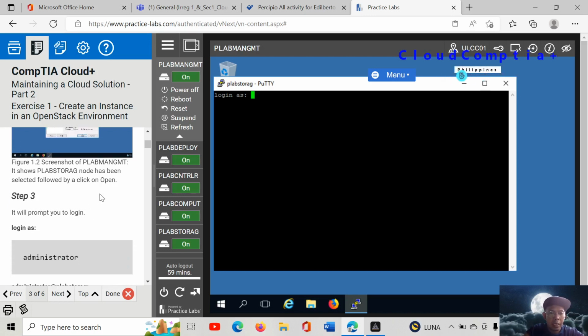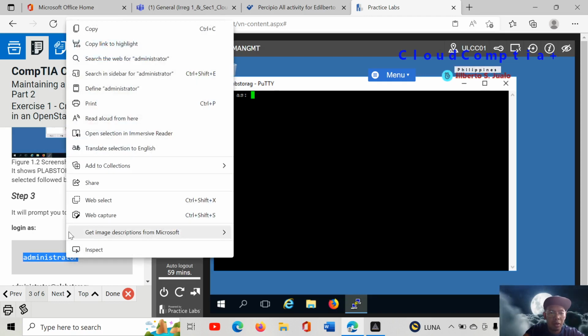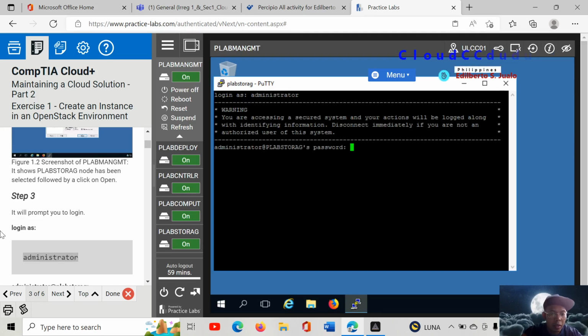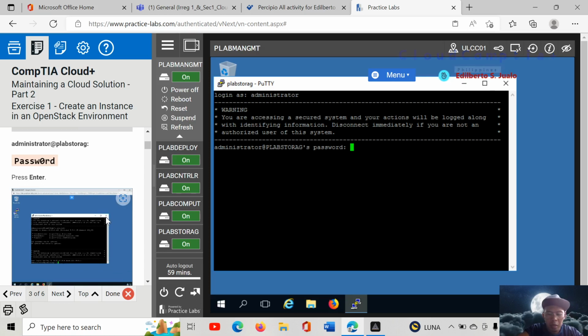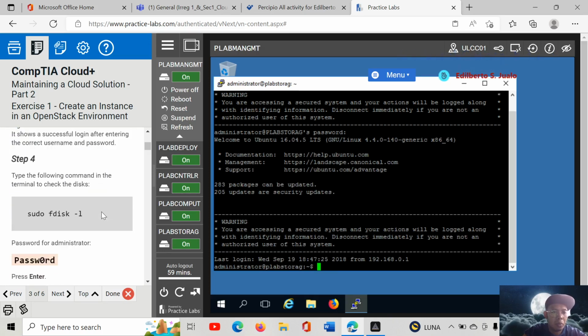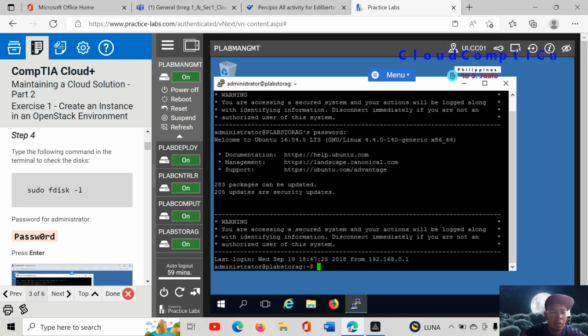Following a click on open, it will prompt you to log in as administrator. Then enter. Then next, type the password. Enter. Okay. Step 4, type the following command to check the disk.